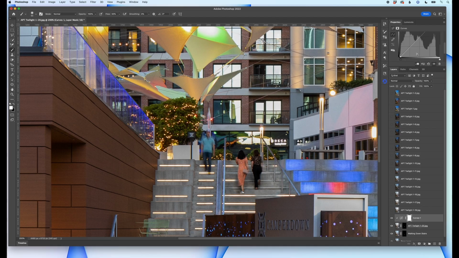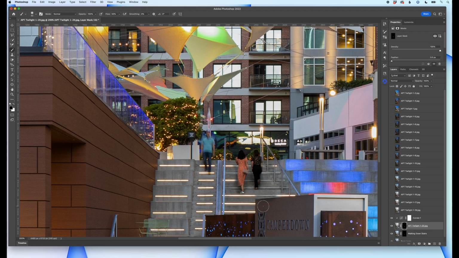It's not, so we'll just use up here. So we have our curves, and we'll just drag it down, just make it a little bit darker so it blends in pretty seamlessly. I think that's probably pretty good there. So all we're doing with this layer, you can see before, after, just blending it in so that way the exposure is exactly the same.